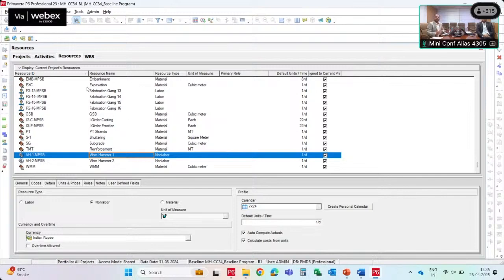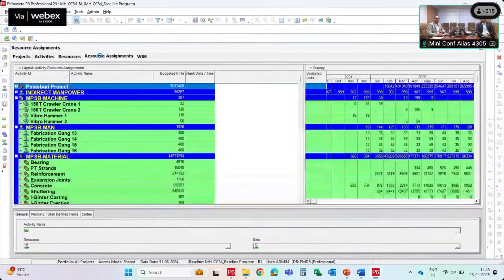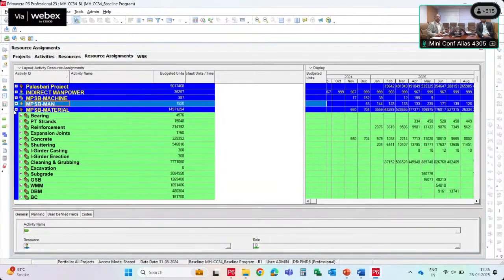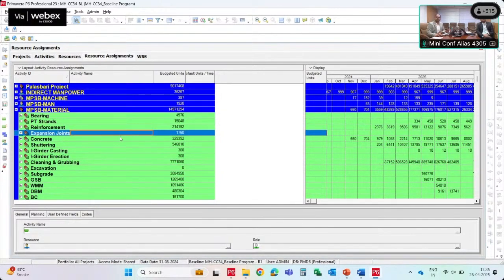Once this part is done, to identify what kind of resources are to be used in the project, we have to assign the project resources. So once we click on assign, it will show whatever resources we assigned to the project, and month-wise or day-wise, the way we want to use it, it will generate the data.